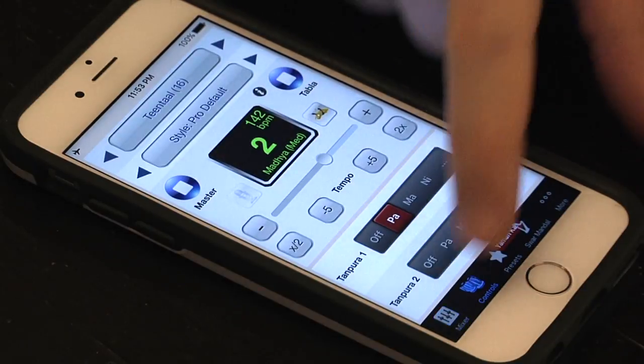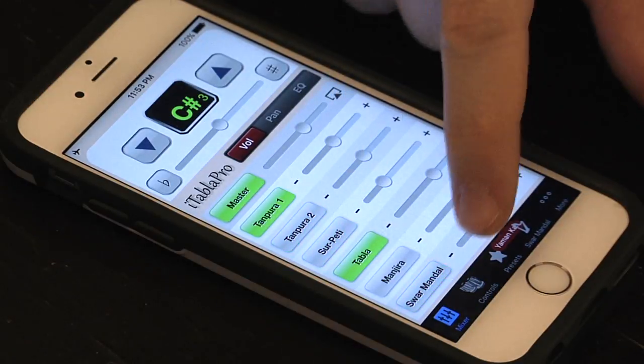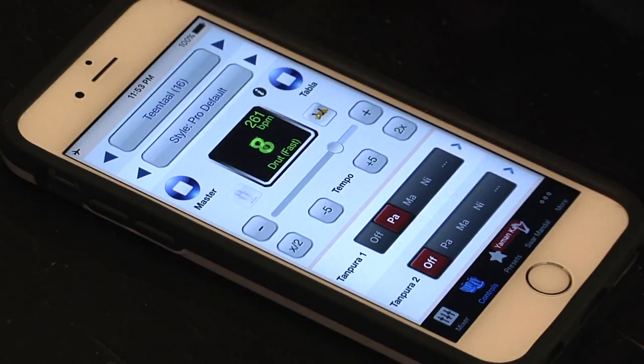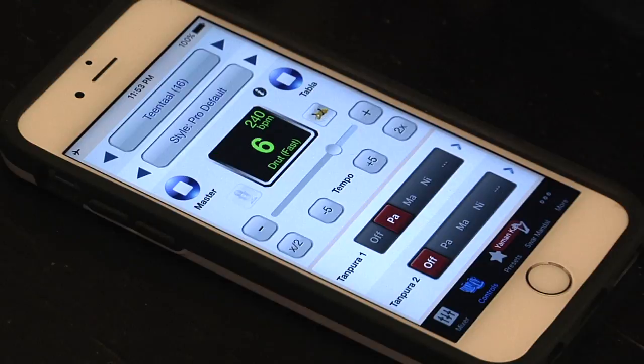Now, one of the fun things in here, if I want to tap in a tempo, I can just tap right on the screen. So if you were, let's say, playing with a recording and you wanted to find its tempo, you could tap along to the recording and get the tempo of that, or something pretty close to it.